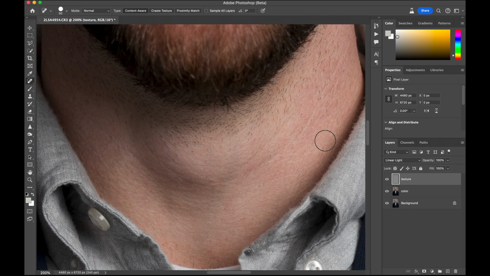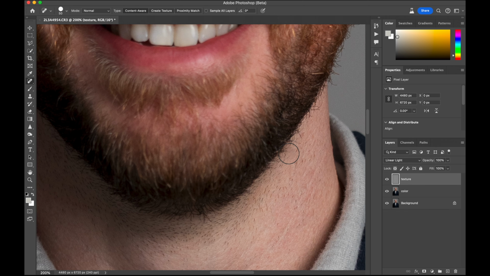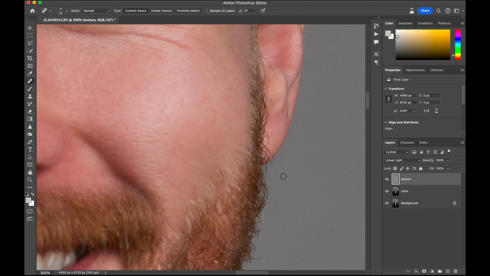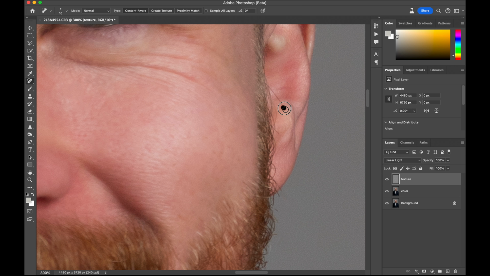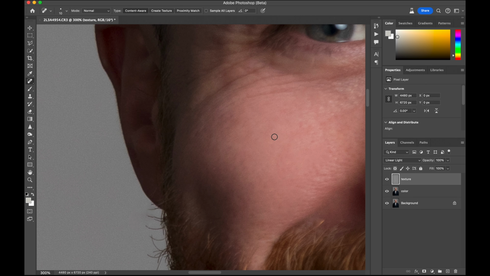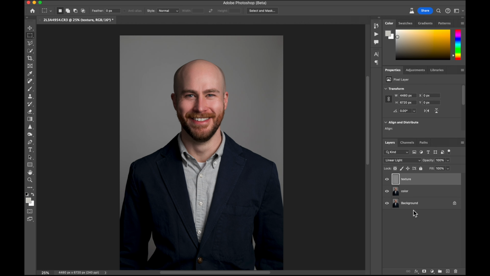So I'm just getting rid of little red spots. My skin's pretty sensitive, so who knows what it's from. Clean that up. See, I got one random thing on my ear. I don't think I've ever seen my ear like this. That's crazy. All right, so that one's done. So, as you can see, we just brightened around the eyes just a little bit and simplified how the face looks just a tiny bit to where it looks a little cleaner.